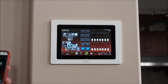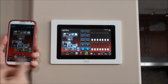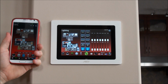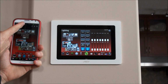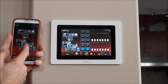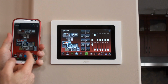So I showed this in other videos as well, the mobile app that we have to control the home. But in order to demonstrate how quick it operates over a mobile network, I just want to show it using the keypad as well. As we can see, we're not on Wi-Fi here, we're over the mobile network. It's actually connected to HSPA data right now. And as we turn lights on using this, you can see the light turn on in the background. You see it live as well, back and forth on here.